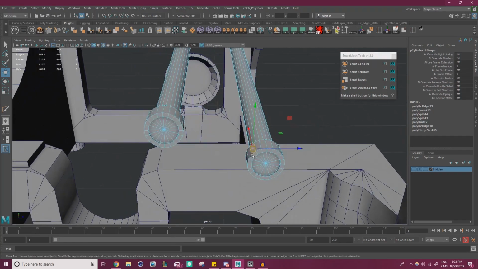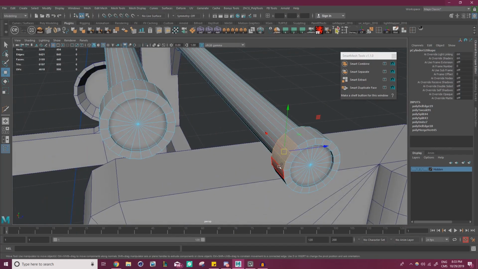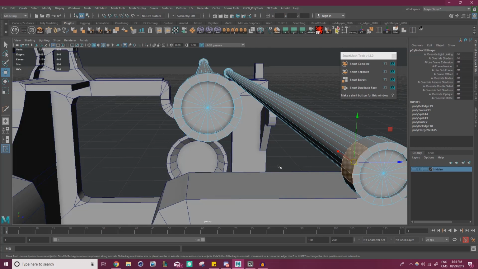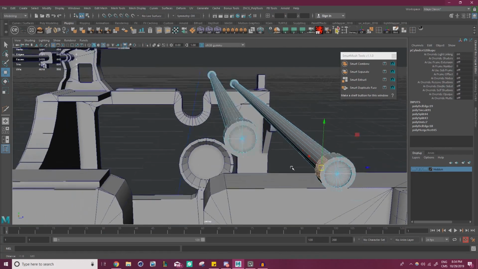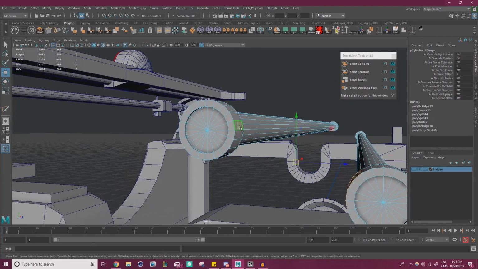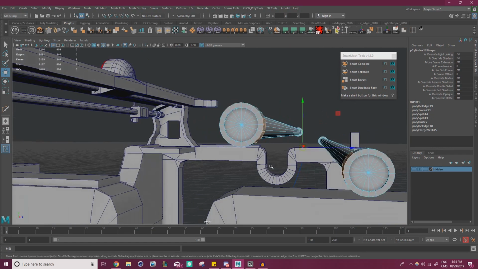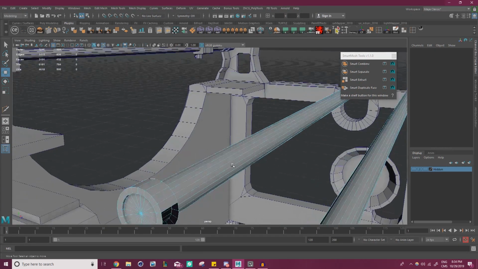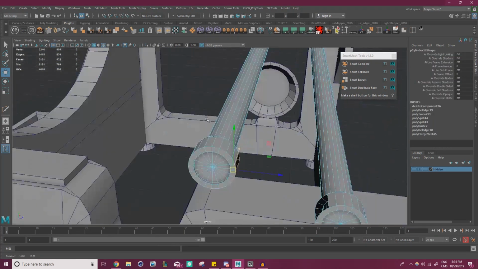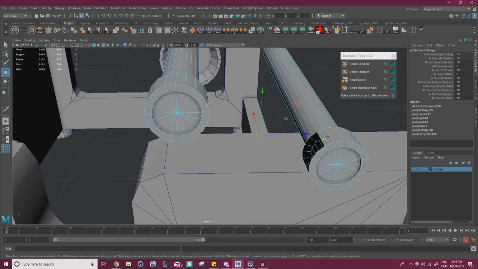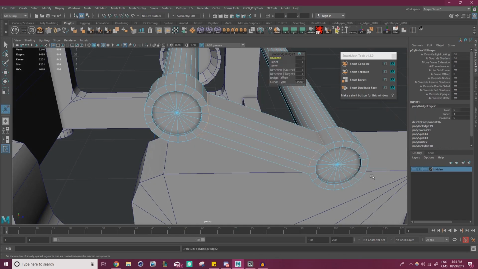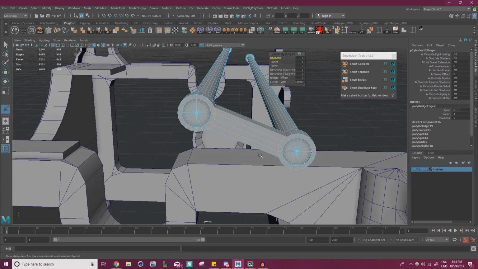So the best way we could probably do that is delete some faces and bridge it over. So 1, 2, 3, 4. 1, 2, 3, 4. Delete those guys. I'm just selecting these open edge loops, and if we shift right click, we can do a good old bridge. Connect those guys over.